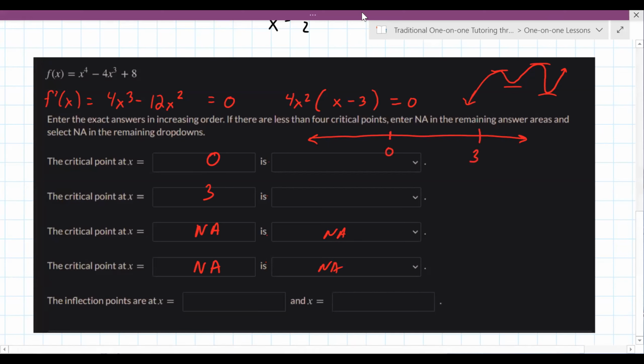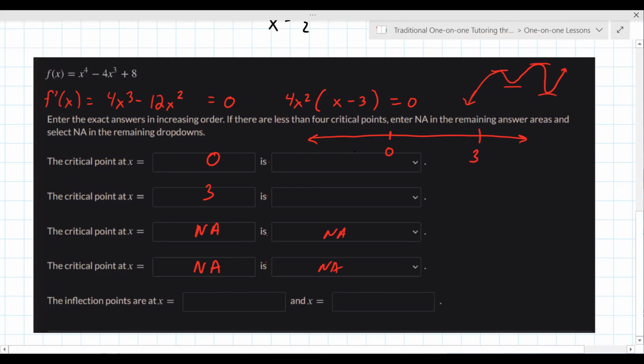And then hopefully you saw this in class, because this is somewhat new, you test a point in each region. You want to find if it's positive or negative to determine where you're going. Now 4x squared is always positive, so it comes down to the sign of whatever is in the other regions here. So this one is positive. 0 minus 3 or 1 minus 3 is negative. And then this one is negative.